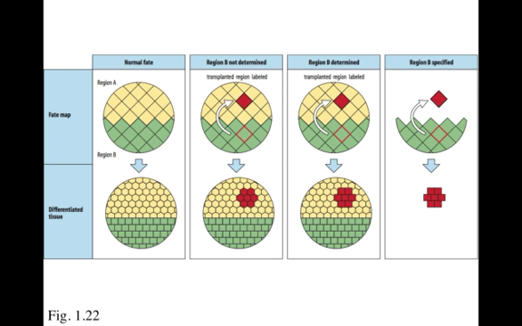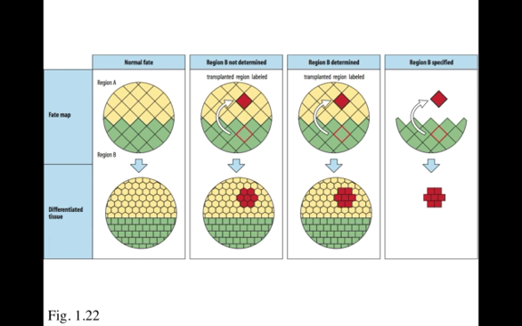You can move them to a different place. Why would a cell's fate change if you moved it to a different place? The answer is that in their specific embryonic neighborhoods, there are these secreted signaling factors. Cells are talking to each other by secreting the signaling factors, and if a cell is not yet determined, it's still responsive to secreted signaling factors in the neighborhood and can change its fate. That's what's happening here. Here's a cell that's fated, we'll say, to become brain cells, and when you move it, its fate changes. It's not yet determined, it's undetermined.